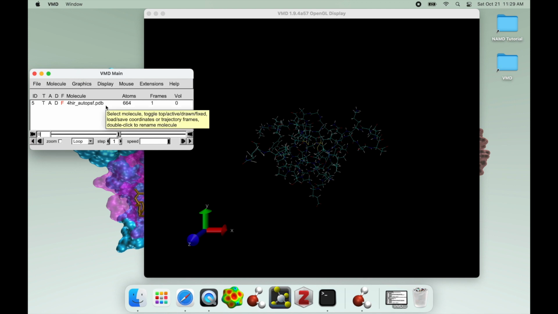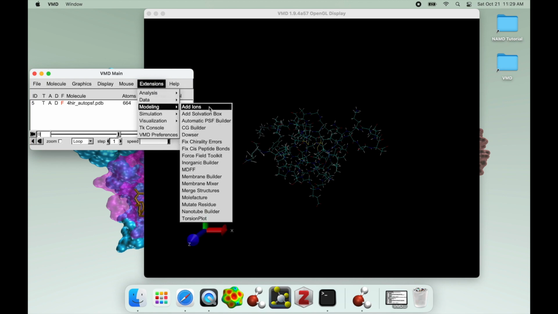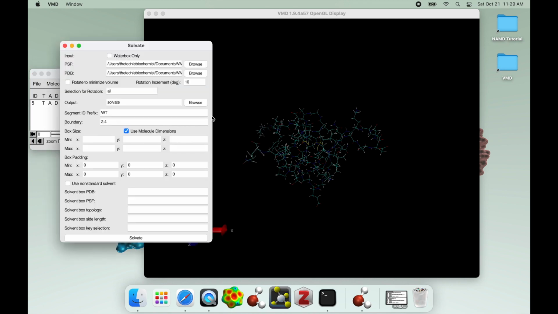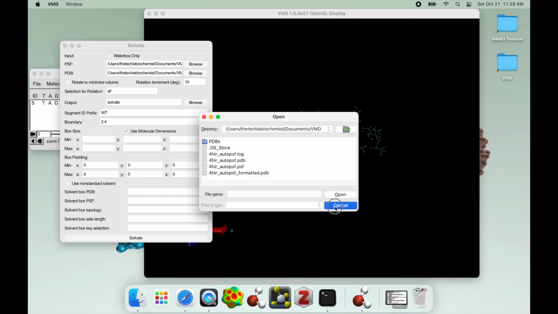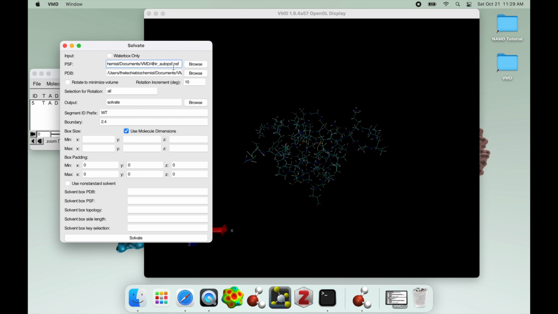So now that we have the PSF and PDB, the next step is another modeling. We're going to add a solvation box. So in this case, we're just going to make sure that this reads what we want it to. Yep, auto PSF. Okay, looks like that's already set up for us. Down here, if we use molecule dimensions, we don't have to worry about box size.